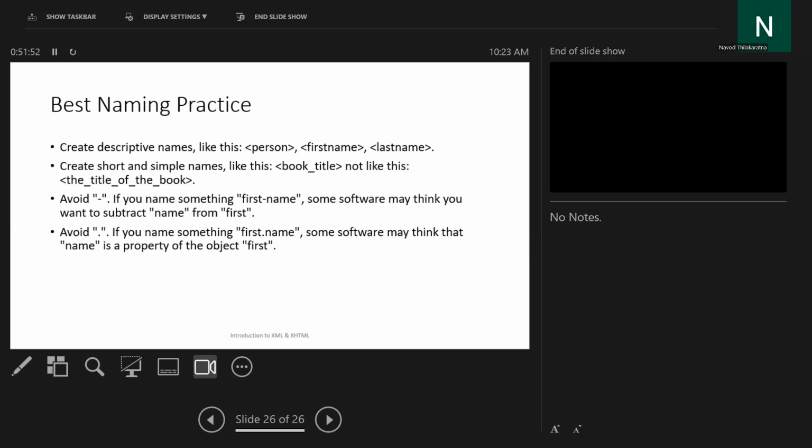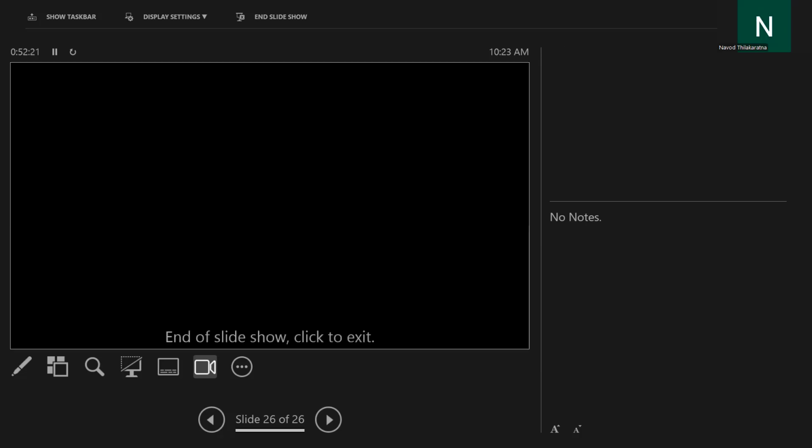If you name something first.name, some software may think that name is a property of the object first, like a Java object name, variable, method, right? So when you are naming XML elements, don't use the hyphen and the period. Sometimes the document may misunderstand you, right? So yeah, that's the thing.